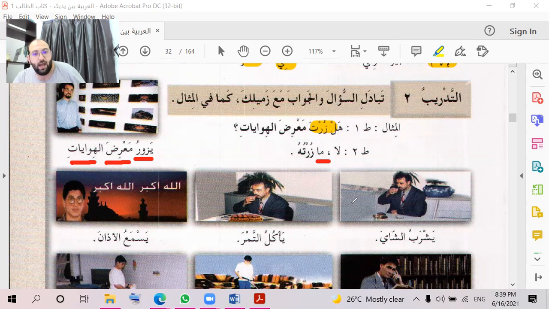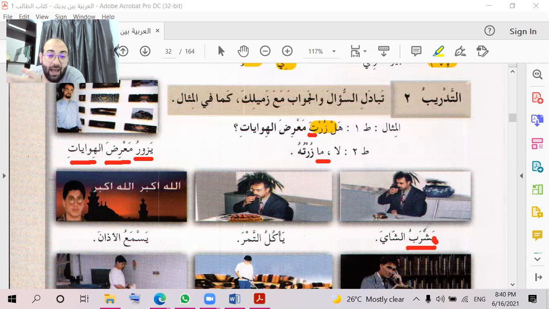Okay. If we are using يشرب, what is the past tense of يشرب? It's شرب. The sheen, the ra, the ba. The rule I will give it to you later. But we delete the ya. This is ya al-mudari', the ya for present. Sharaba is the past tense. So when I want to say you, I need to add the ta. So I ask, هل شربت الشاي؟ لا, ما شربته. I mean, I didn't drink it.